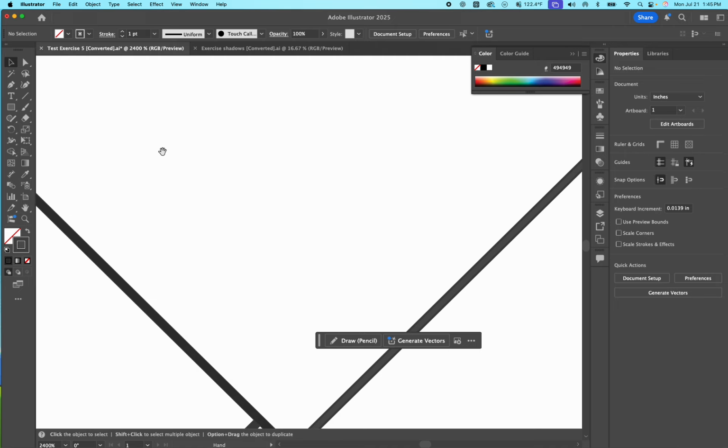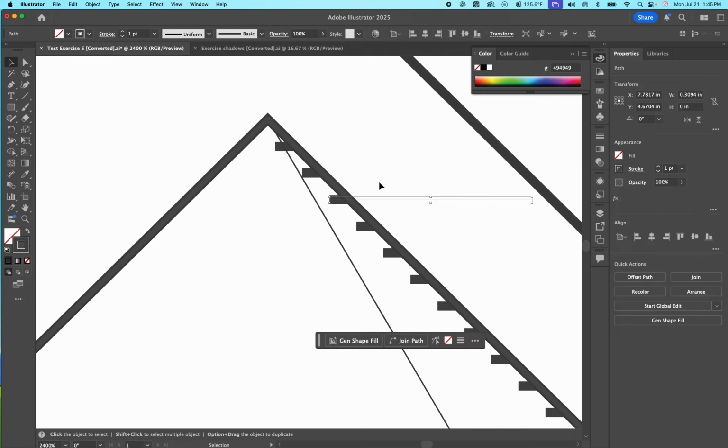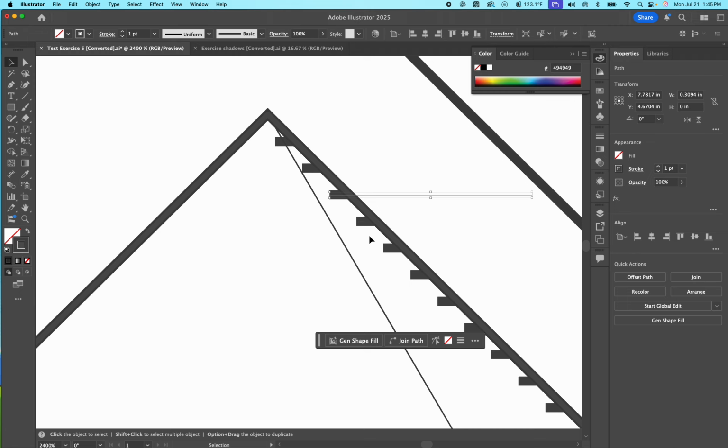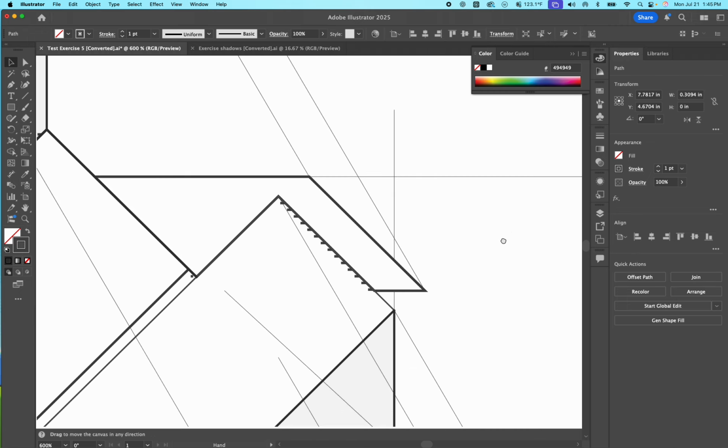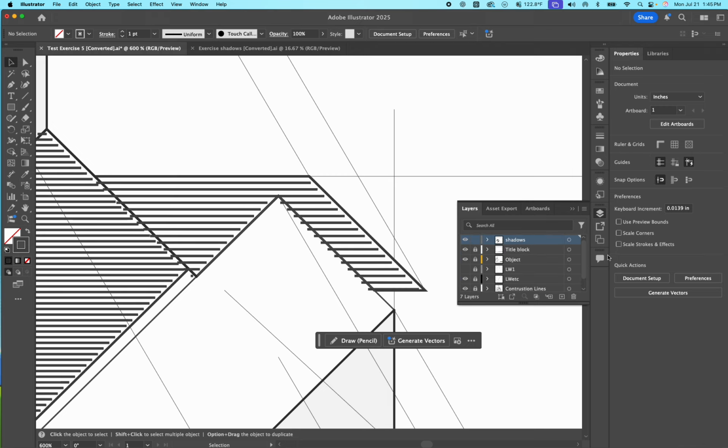Something I can't see. And again, selecting something can be quite difficult. And as you can see, it's there, but it's hidden by something. It's like something's on top of it, right? The layers or something? Exactly. Thank you, Gavin. I was hoping somebody would notice that. Yes, we could take our shadows layer and basically put it at the top. And of course it's not going to show up if it's not at the top.